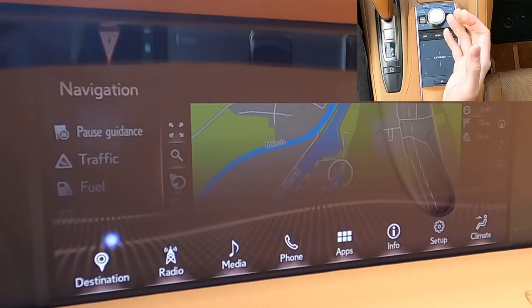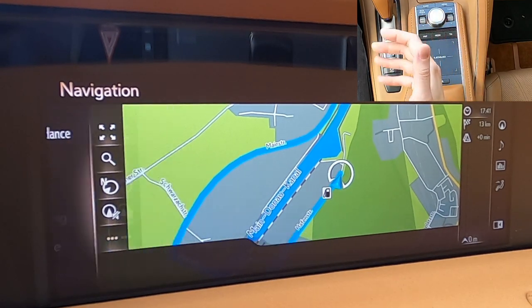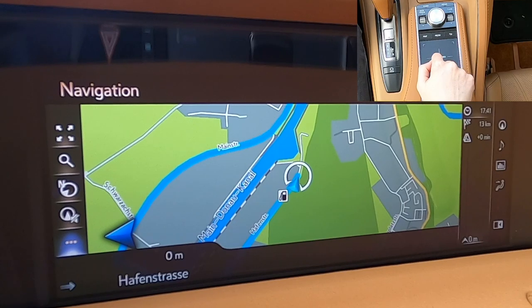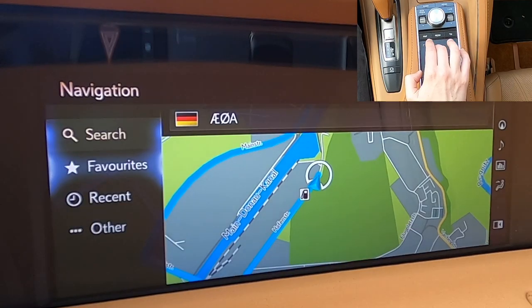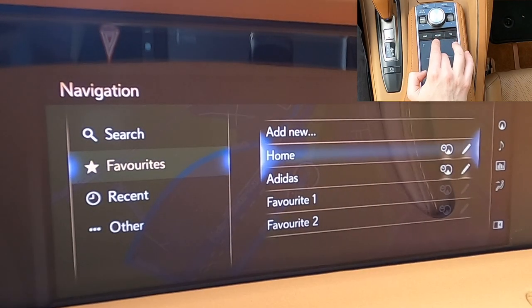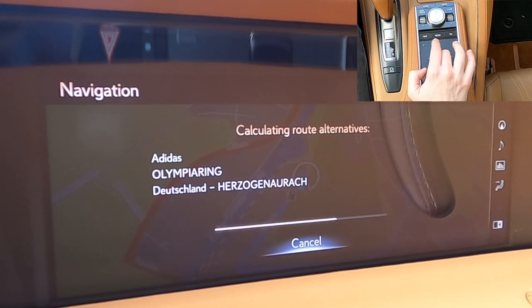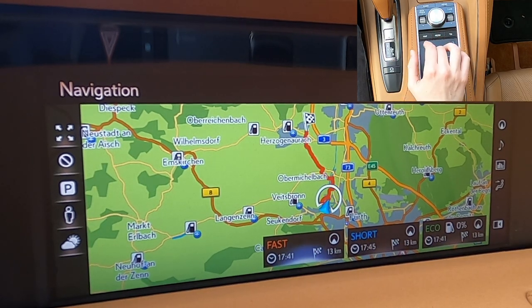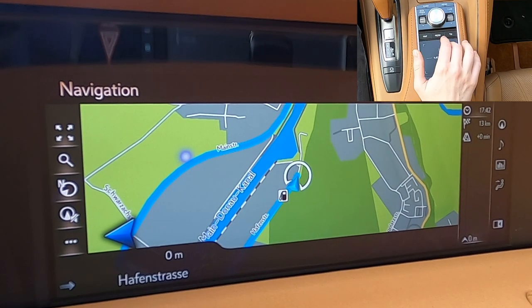One of the bigger issues with the system is how convoluted it is and how many buttons are unlabeled and rarely used. As an example, now I want to go to work, right? I want to search for an eco route instead. And you saw I could do that when I selected the destination, favorite. I'm going to work, let's have work at Adidas, the place, and now I can choose, in a second, it's the same route as before, I can choose short, eco, and fast. Let's say I go fast because I have a Lexus LC500, but then, oh, fuel prices are high, now I want to go the eco route.